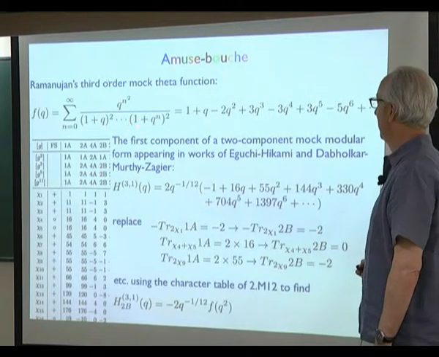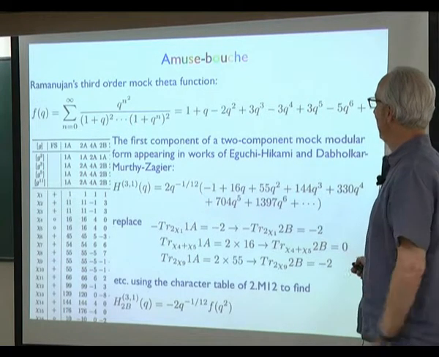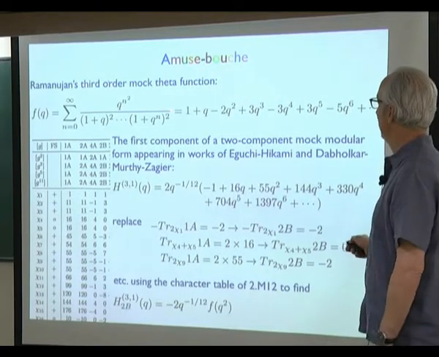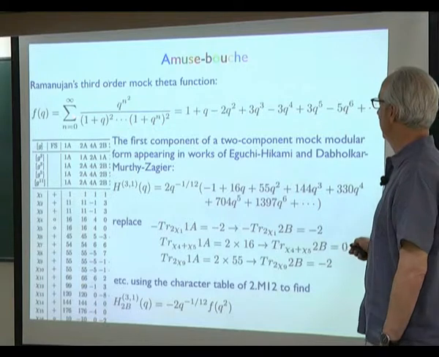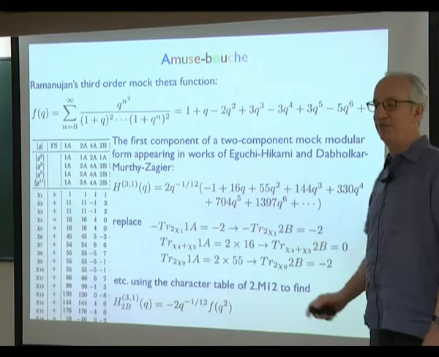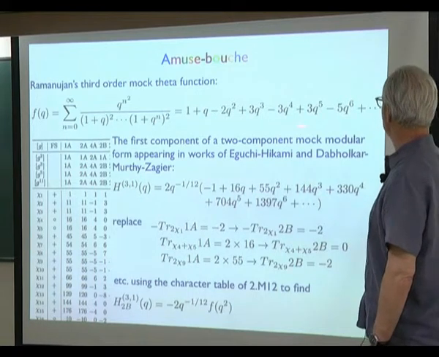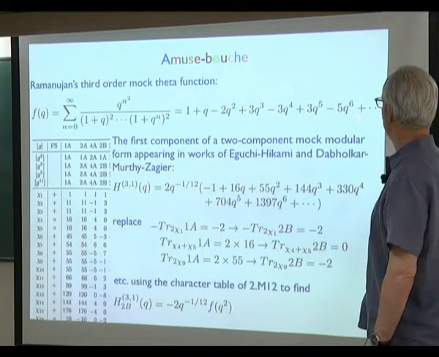but one that he wrote down towards the beginning, and one of the ones that has been most studied in the literature, is this particular third-order mock theta function defined by what he called a series in the Eulerian form. And it has a q-expansion, and I've written down the first few terms.